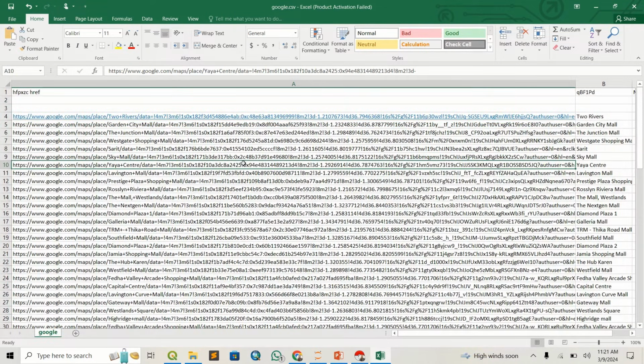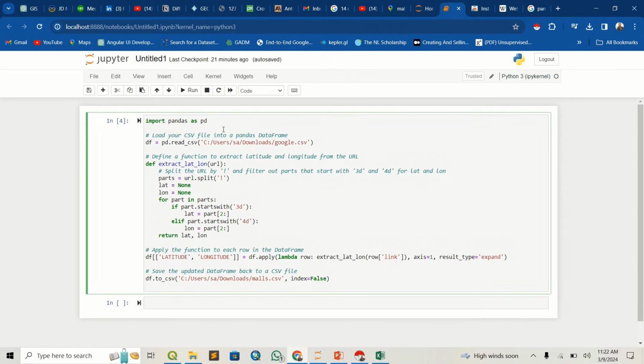This is the only field that we need in this Python script. You split the URL into a latitude and a longitude, and with that, we'll create new fields called latitude and longitude. Here I'm inputting the column that contains these URLs.